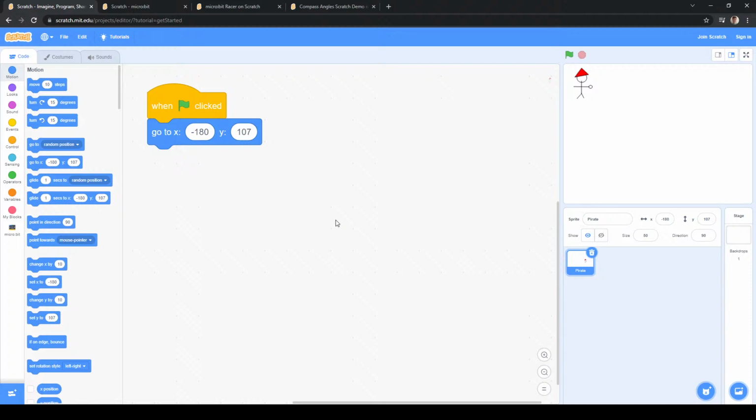And we also, depending on what we do at the end, we'll add this at the end. We'll go through it and do the whole thing without me jumping too far ahead. And now we want to give it instructions. So he's got a starting position. If you drag the pirate anywhere on the screen and then click the green flag, we should see now that he's going to go back to the position we put him in.